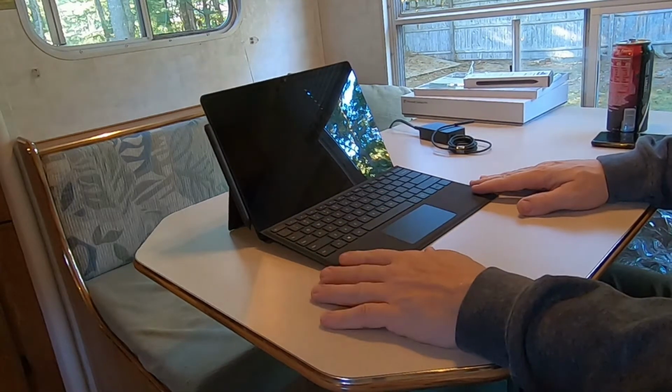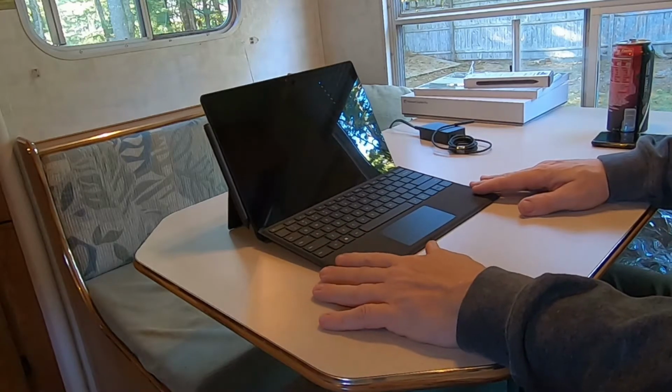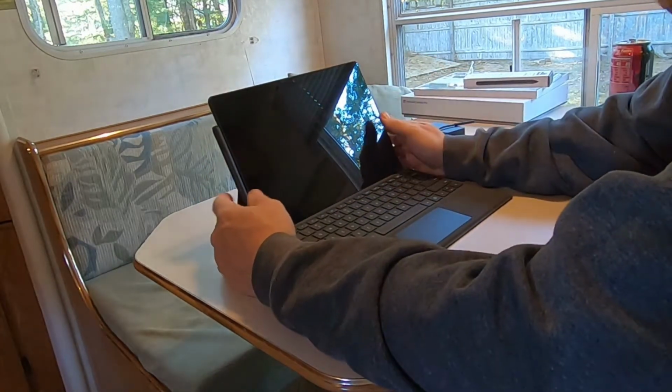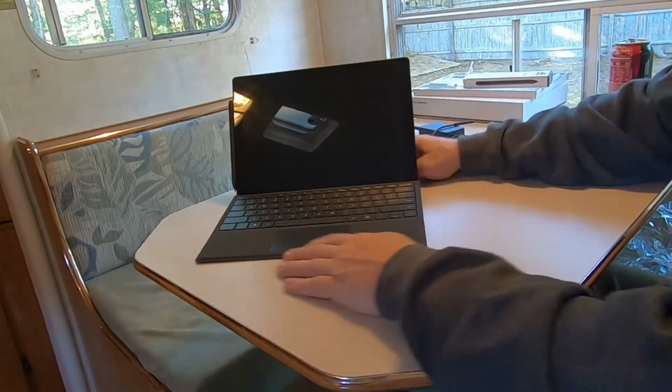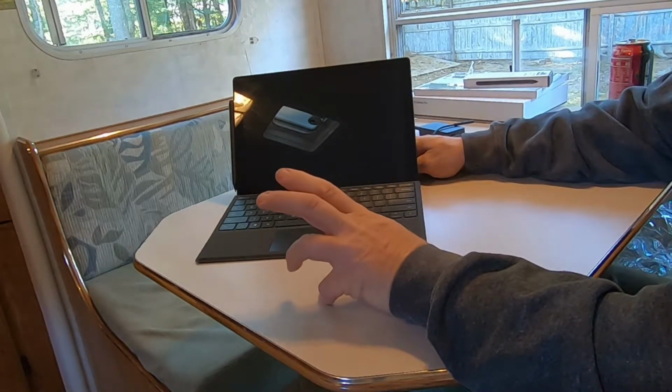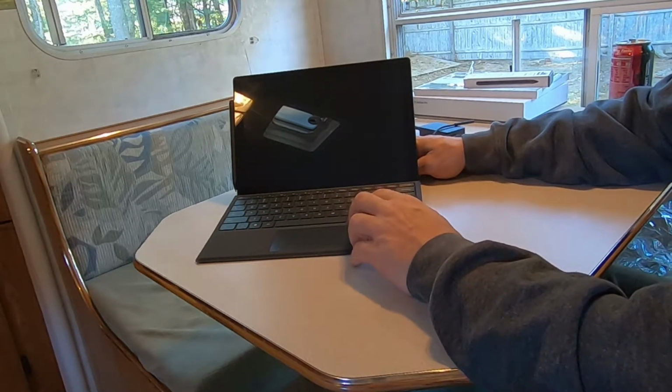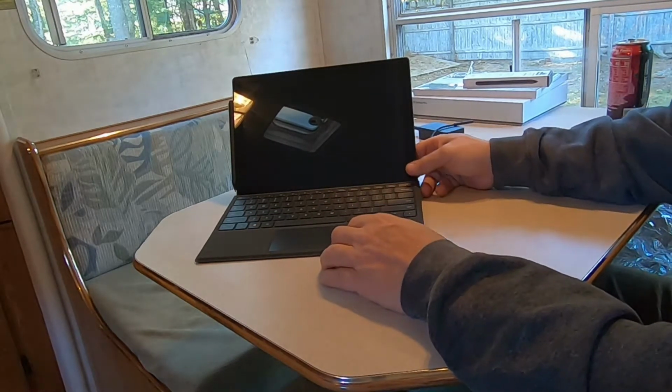Oh, the other thing I wanted to mention, one of the big things that has been holding me back from switching over completely to Windows like I am now was Final Cut Pro 10, the editing software that I've been using for quite some time, and it's Mac only.